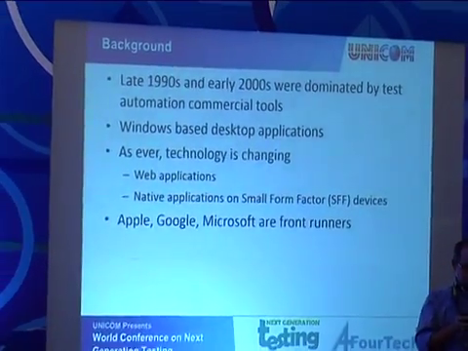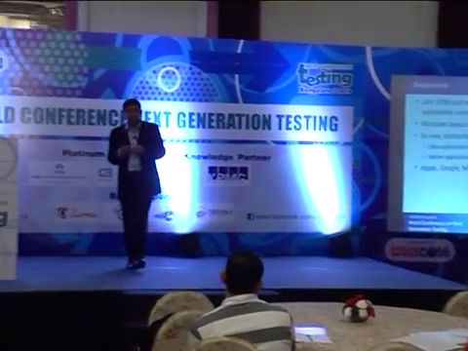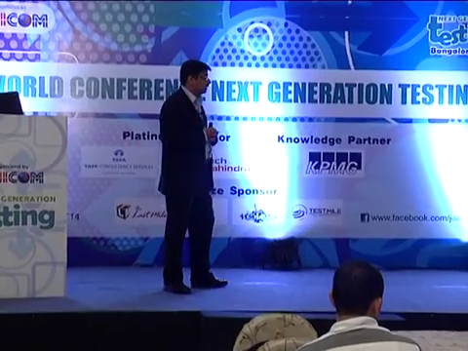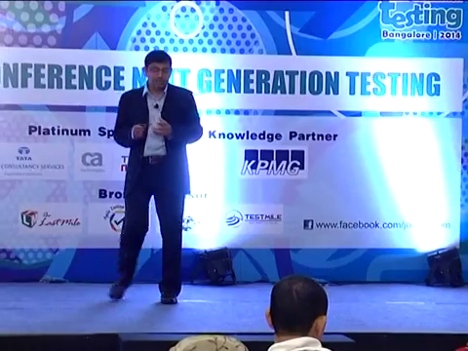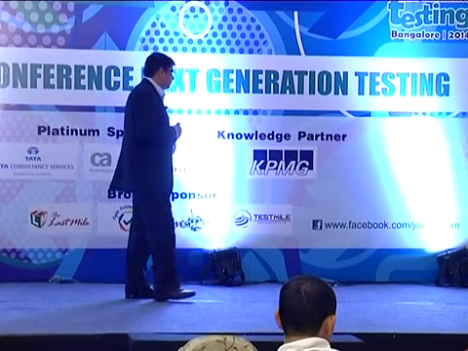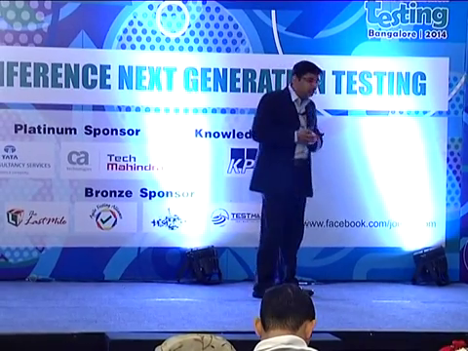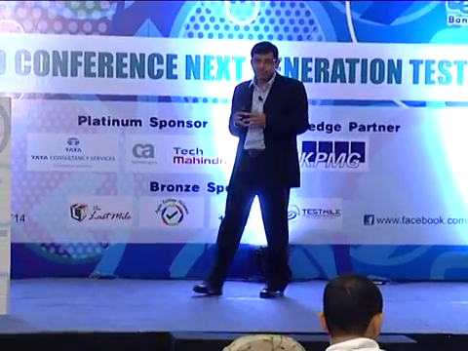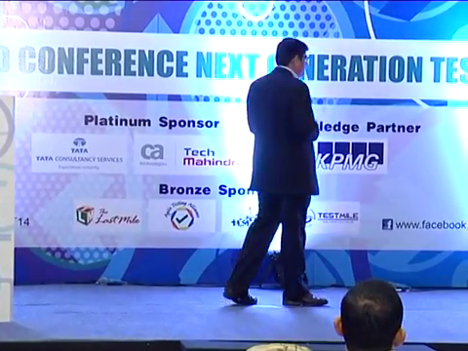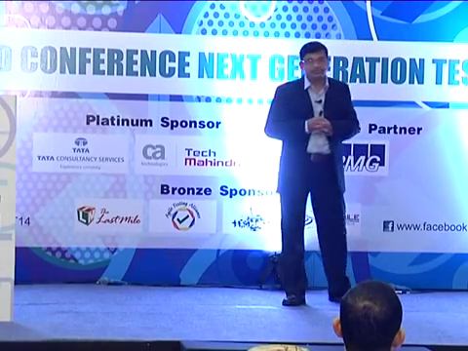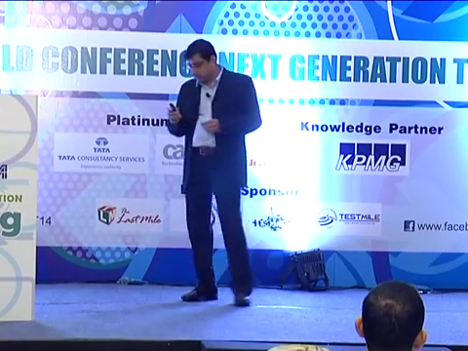In the earlier days, in the late 1990s or early 2000s, applications were still dominated by Windows. They were classically Windows desktop applications or Windows client-server applications, distributed applications. However, the dominance was Windows. As technology kept changing, we eventually got web applications, simple web applications, and then complex web applications. And then as mobile communications came into the industry, native applications were added for small form factor devices. Apple, Google, and Microsoft are the front runners.